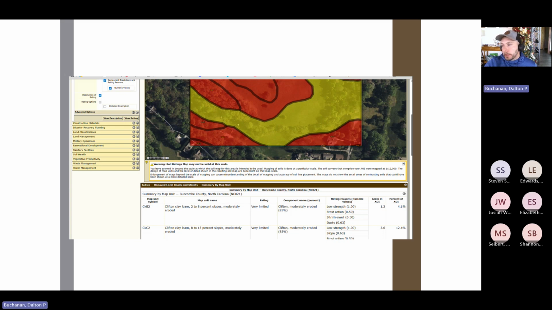Dusty is on there, but that's a really low concern. We also have to worry about frost action where this is at, so if we're building something there, we have to make sure the freezing and thawing is not going to affect it. The big thing I would focus on is your low strength. This usually means we have to have fabric underneath the road and a good amount of gravel on top, because you're going to have some settling. Those are the key things for roads here. It has some limitations, but it is manageable.